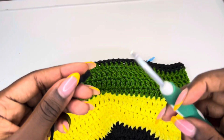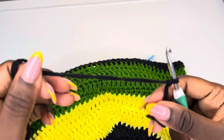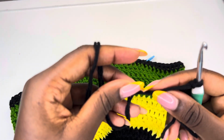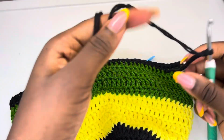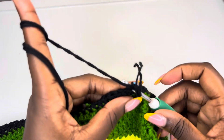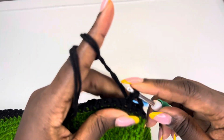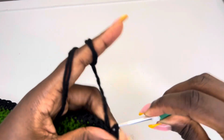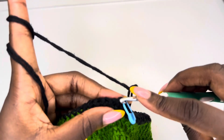Now you need to reattach your yarn and also double your yarn. Make sure your yarn is doubled. As you can see, my yarn is doubled. I have 2 yarns. To make the brim firmer, make your yarn doubled, and then attach your work at the first stitch marker like this using a slip knot. It might be a bit tricky, but just do it.